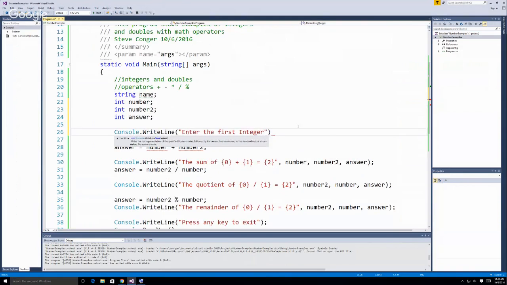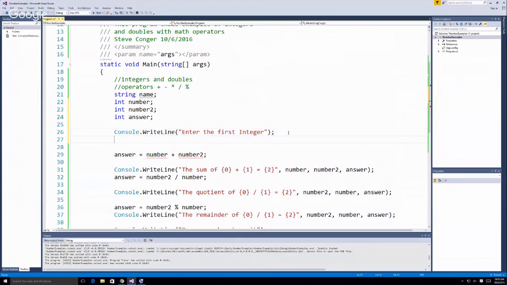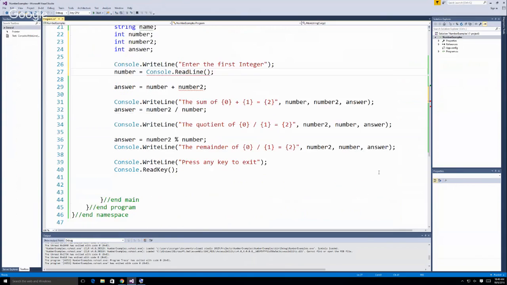Okay. And then I'm going to do number equals Console.ReadLine. But there's an error there.